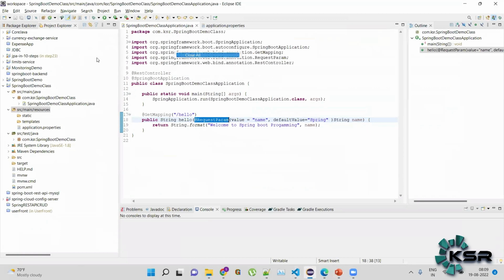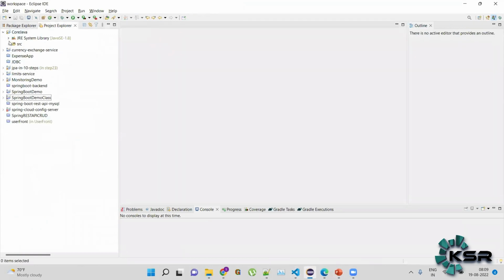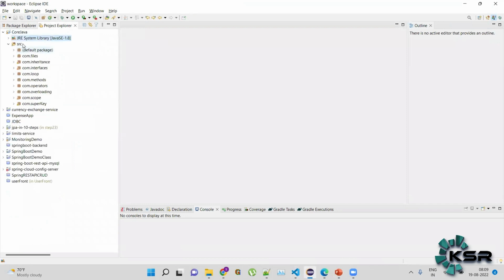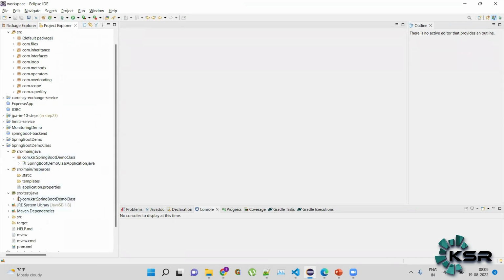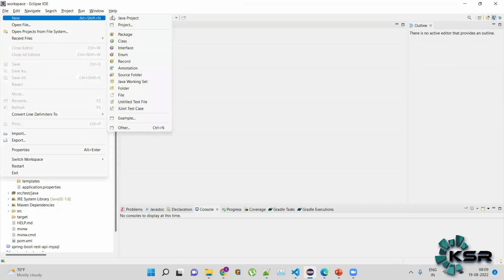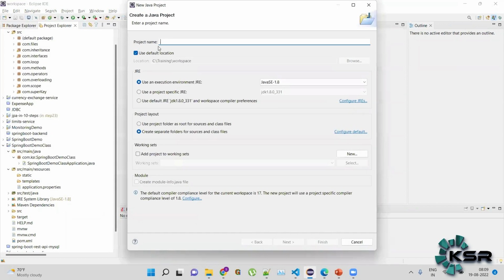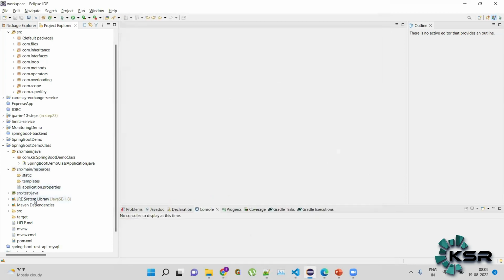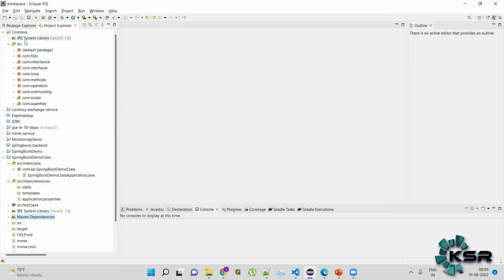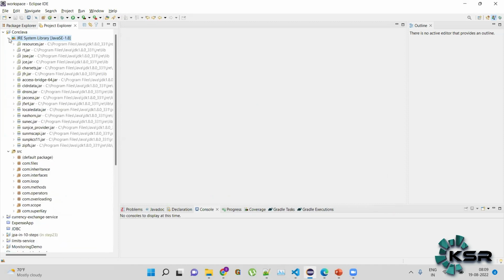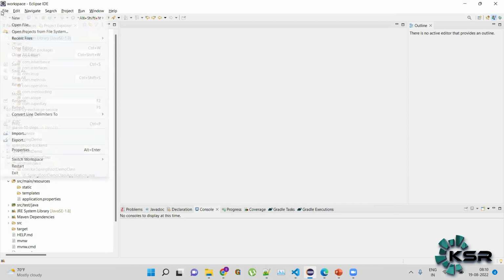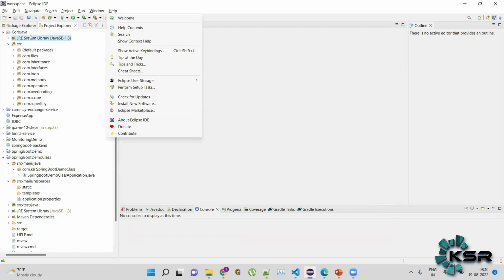Let me close this. So let us go to this. So here JDK is there. So you can see the difference, right? Spring Boot, how it was. We have a lot of library files and everything, right? Here, what I have done is created a new Java project. You can create your own package name, use the environment, and then click on it. It does not have all the library files like Maven dependencies and all. It is a simple Java program which has a source folder and this library only. That's all. It is a Java project, not your Maven project. Okay, hope that is clear. File, new Java project, and then create it.